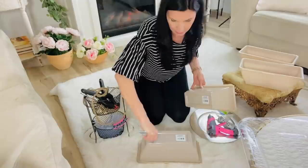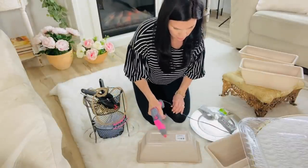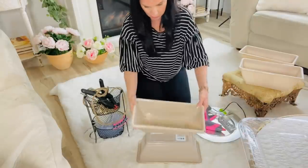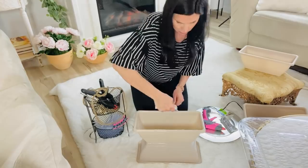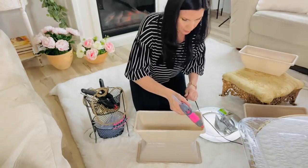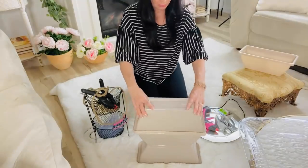We're going to create a side table using Dollar Tree garden planters. So you're going to need 4 garden planters, and you're going to flip one upside down and then glue the other one to the one that you flipped upside down. And I'm using a mixture of E6000 glue for permanent hold and hot glue for temporary hold.